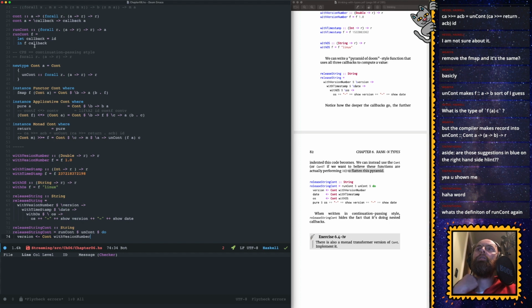runCont, sorry, it's right up here. So it's forall R, (A to R). So it's a function. So you can see how, when we're doing the forall on the left or the right, the callee will be able to, from within here we can tell.